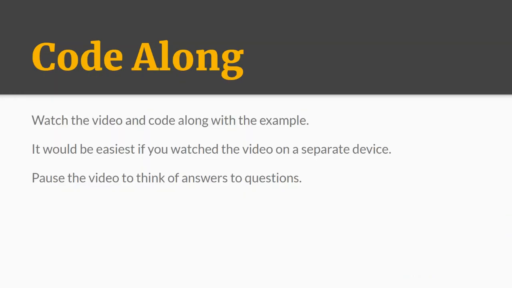So some instructions for our code along videos. You want to watch the video and you want to code along with the example that we do. Now, since it's a video, you can pause if you need more time, you can rewind if you missed something. It would be easiest if you watched the video on a separate device. So maybe you code on your laptop or your iPad and you watch the video through Schoology on your phone.